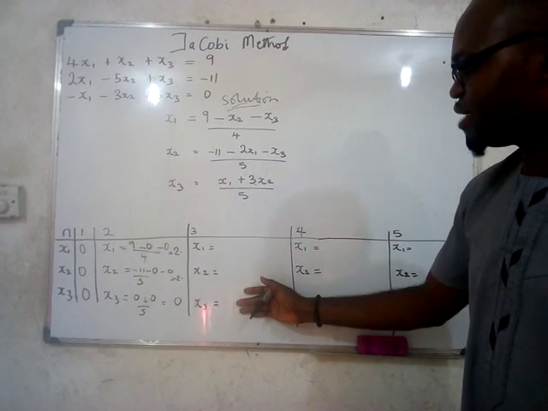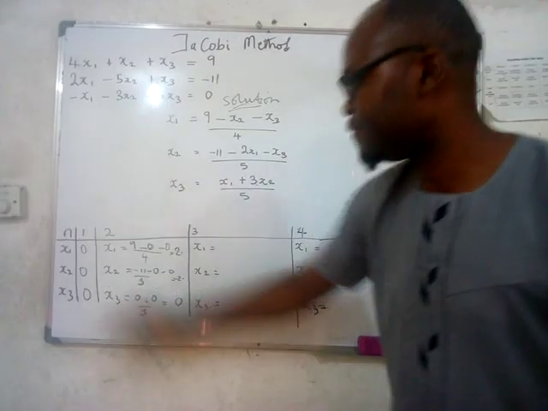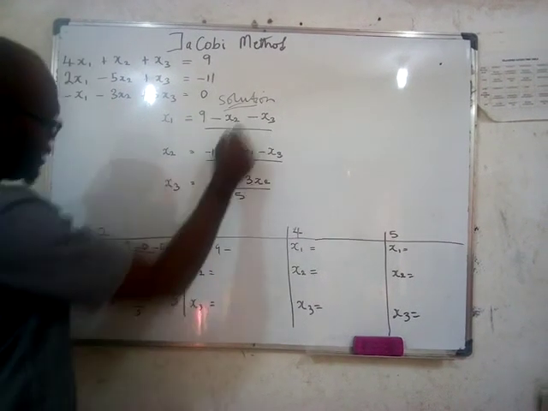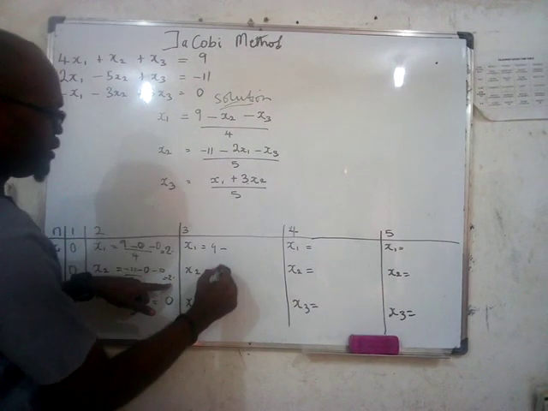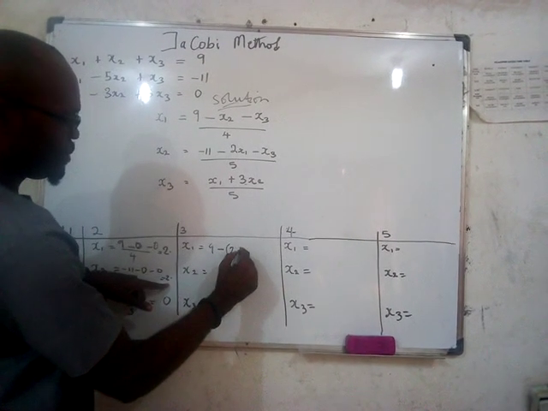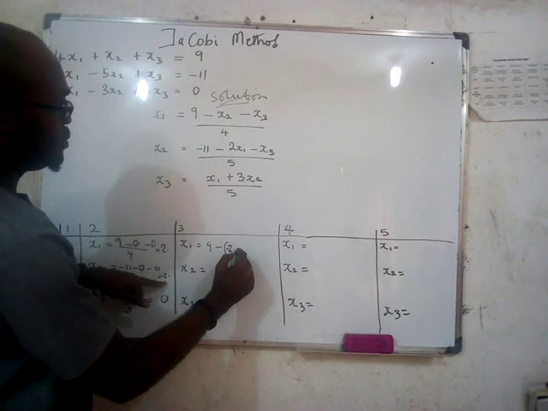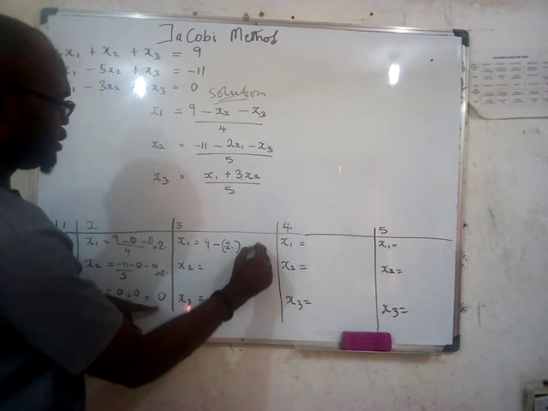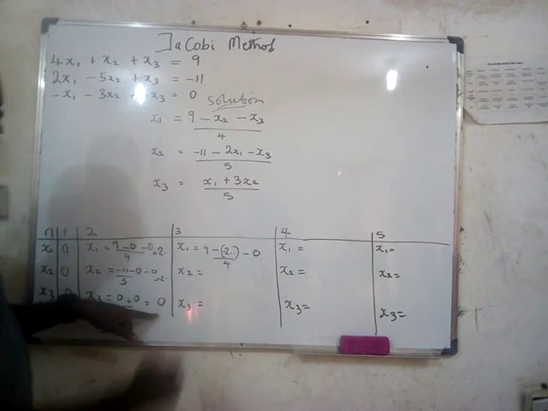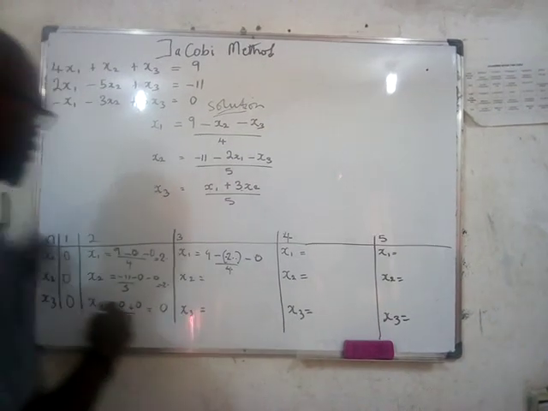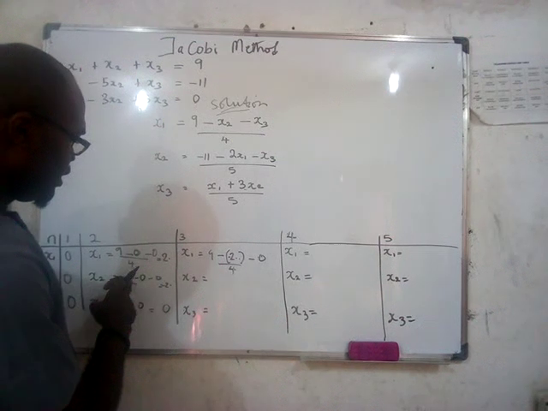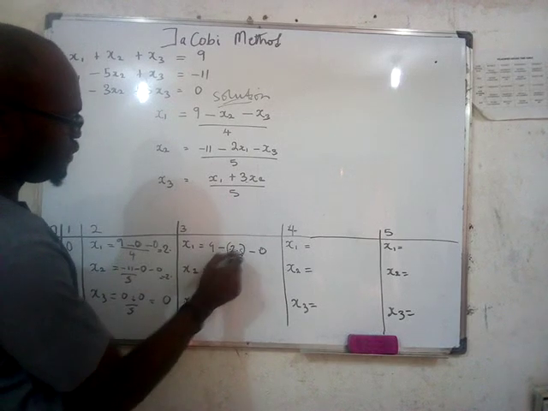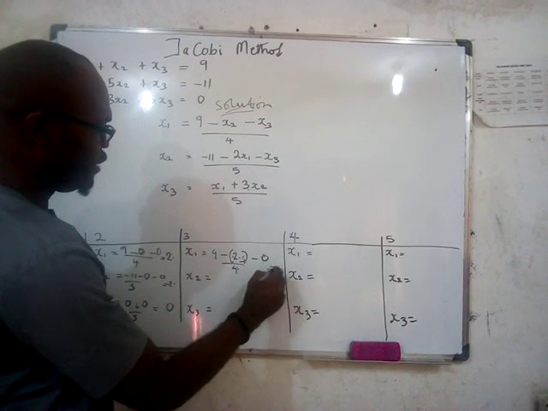So when you're coming to the second iteration, you use these values instead of using zeros. To do the second iteration, you put this value, you have 9 minus x2. x2 is minus 2 point something, so 9 minus minus 2 point something is x2. Okay? So you have minus x3. x3 we know is 0, all over 4. So let's use the calculator. When you use your calculator and press 11 over 5, you might be getting like 2.5, minus 2.5. So you open up this bracket and get the new value of x1.